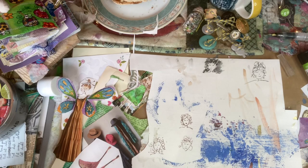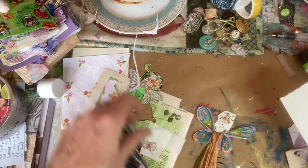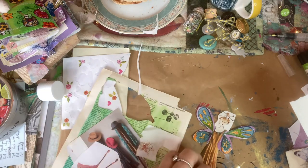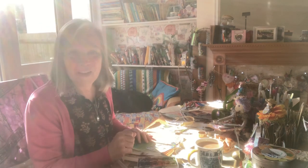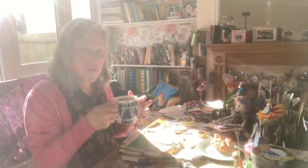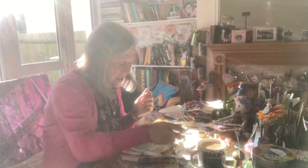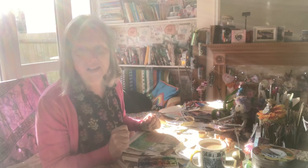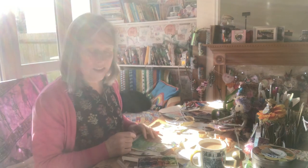I think it's time that we had a nice cup of tea and a little chat. Just spend that little bit of time together, don't you? I do appreciate you spending this time with us. It's so lovely. I've got the last of the hot cross buns here, left over from Friday. It's so nice. Early in the morning and the sun's streaming through the window. Absolutely gorgeous. It's not too hot because it's sort of early spring sun.